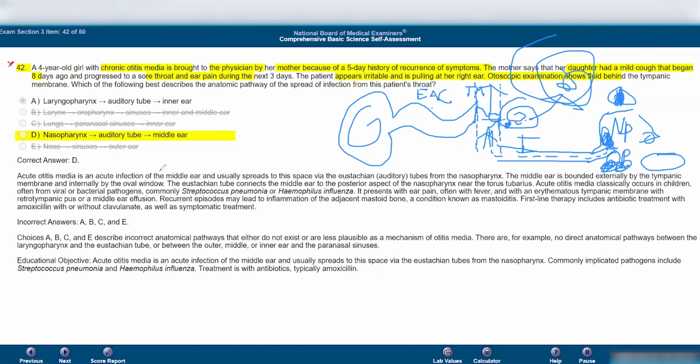So the best answer here, without going too crazy into ENT, is going to be from the nasal pharynx, because you have strep throat, which is your oral pharynx, which is close to your nasal pharynx. It travels up your eustachian tube, or auditory tube, and then connects to your middle ear. Obviously, otitis media is a middle ear infection, and otitis externa is an external ear infection, which is over here. Yep, perfect. Okay.